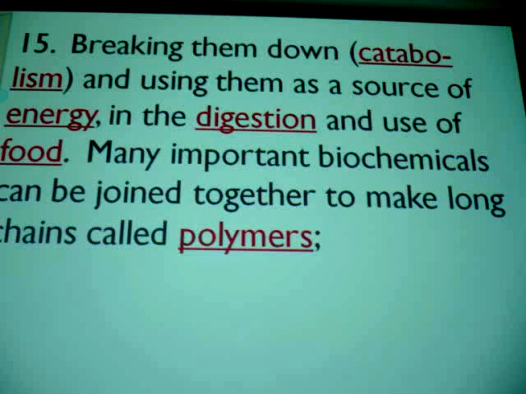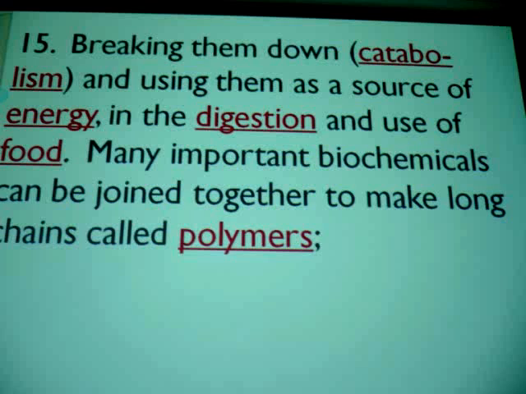Now, if you have difficulty remembering which one adds and which one tears away, I see the word catabolism and I think of a catastrophe that tears the houses down and rips things apart. So catabolism would be ripping things apart, tearing things down. That's how I remember it myself. Anabolism really means to add, but a lot of folks don't think about that. But a catastrophe, you know what that is. That's not good news. But in this sense, it's not bad. You better break down the food you eat or you die because you have nothing to live on. So this is good for us.